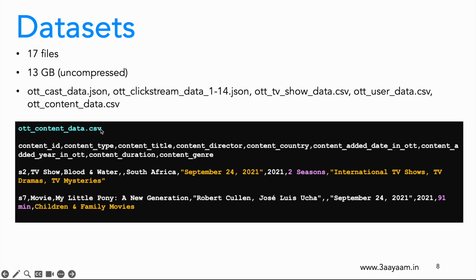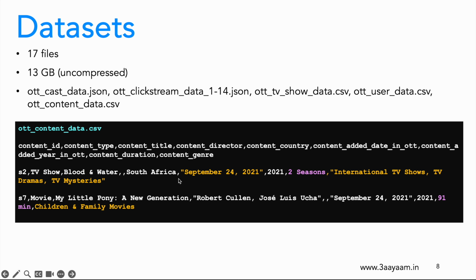The content data is a little different than the typical CSV files that you would see. It's slightly more complicated, not too much, but a little bit more, because I wanted you to practice other things also in Spark. There are various functions available, so you'll have to use those functions. Now, why am I showing you only OTT content data.csv?